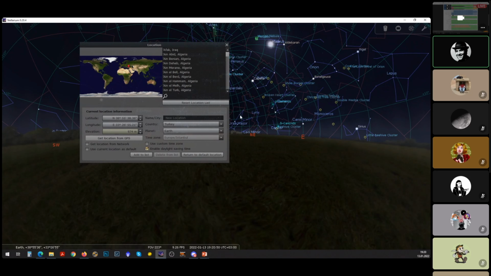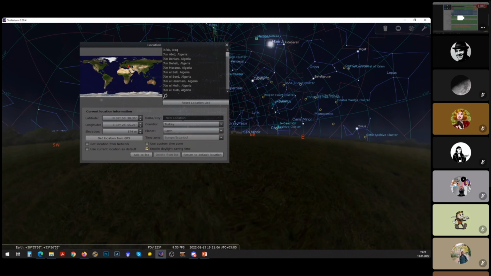We are there now. And we copied latitude and longitude values. And if we know the elevation, we can also add the elevation. And we can give a new name, for instance, Salt Lake. And we can add it to the list.